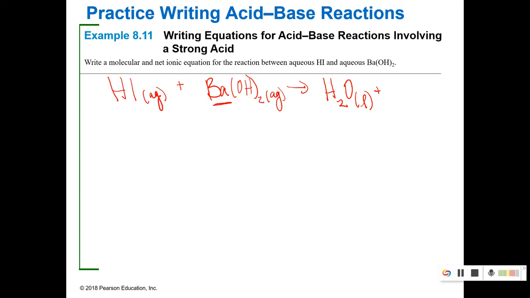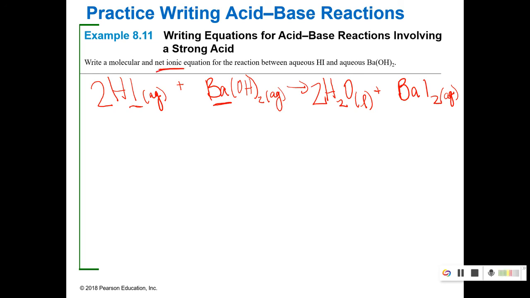Okay, then we need to come over here. I have not used barium. I have not used iodide. So that's what's left: Ba, and then I2. That 2 comes because barium has a 2 charge. Remember, halogens are soluble unless there was silver, lead, or mercury, which is not that. Okay, so now we need to go back and balance it. As for balancing, I need a 2 here and a 2 there.